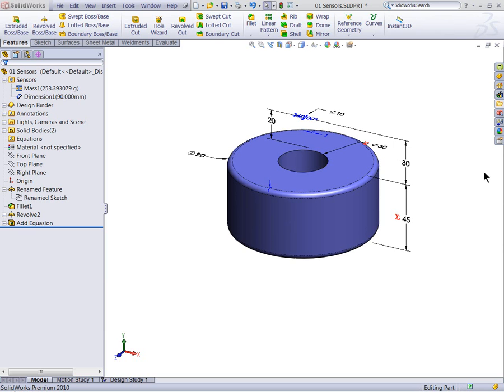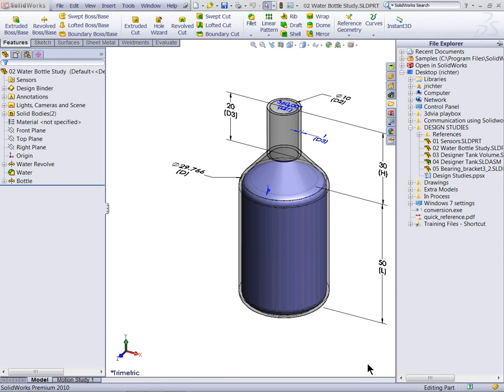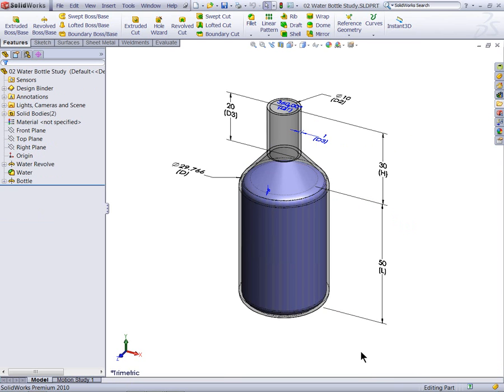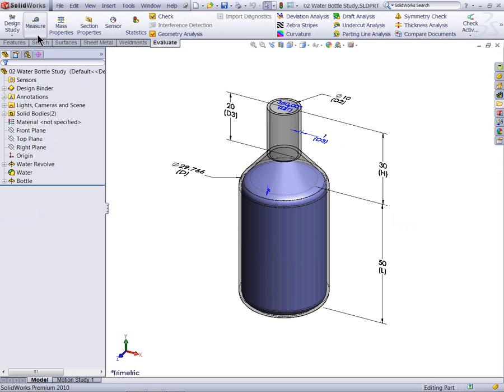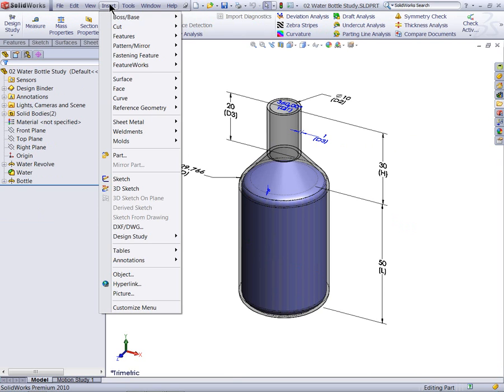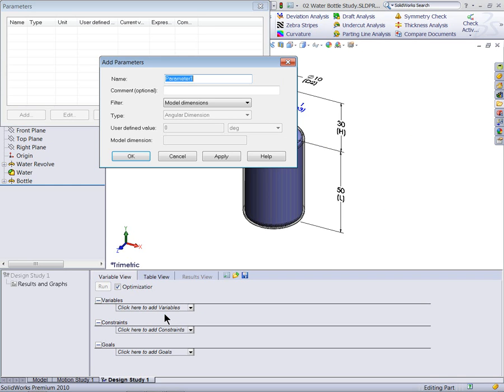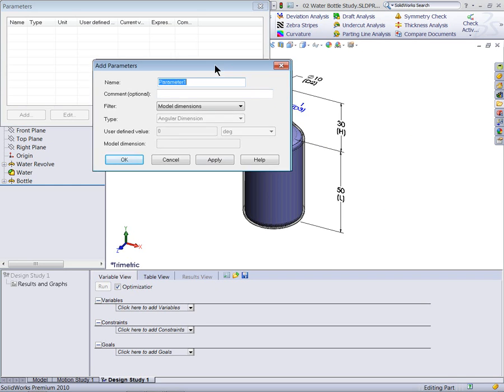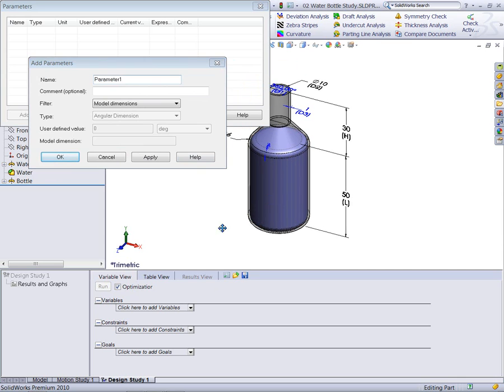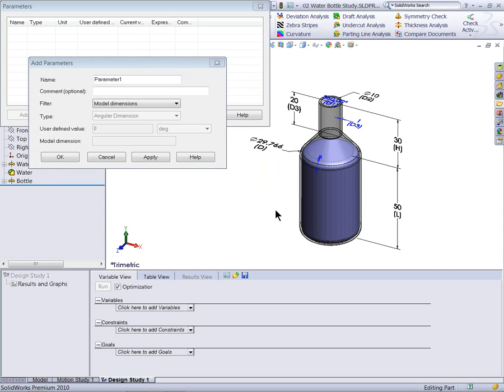So for the water bottle, I'm going to add a design study. Again, from the Evaluate toolbar, I can add a design study, or from the Insert pull down, Design Study, Add. Now, in order to add some variables, from the drop down here, I'll add parameters. And you'll note that I already have my dimensions showing. That makes it easier for me to access these.